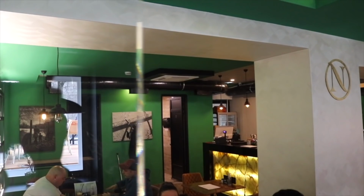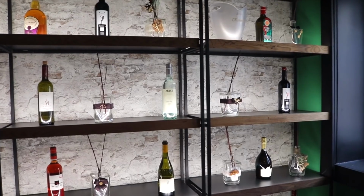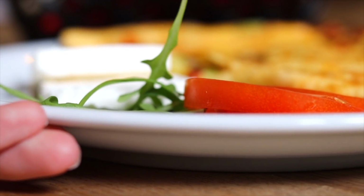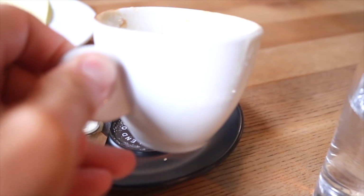This is nice. I didn't expect this. The breakfast is actually in the lounge bar here at Hotel Noble, and it is a la carte, which is always nice. They've got like 10 or 11 different options in the a la carte, so I'll be going through a different one of them every day. But I've gone for the omelette today. But there is so much going on here. Do you reckon I can get something else?